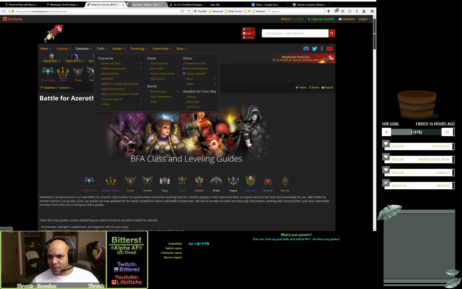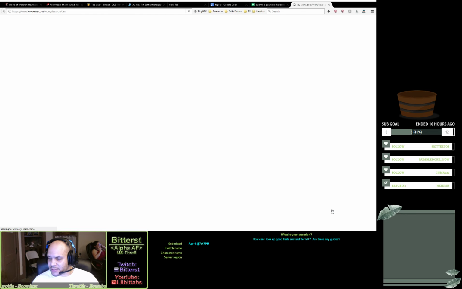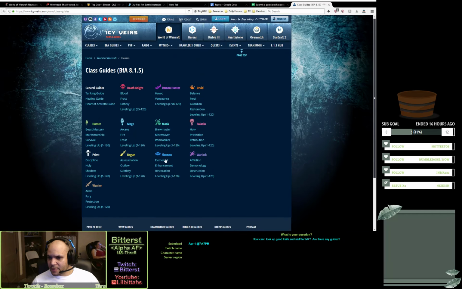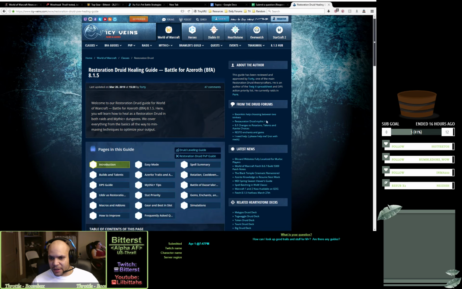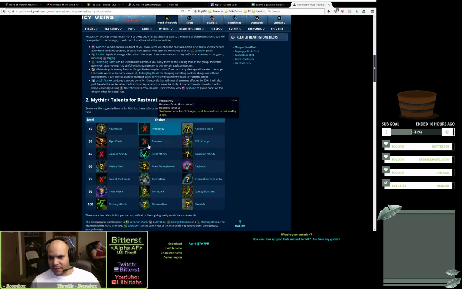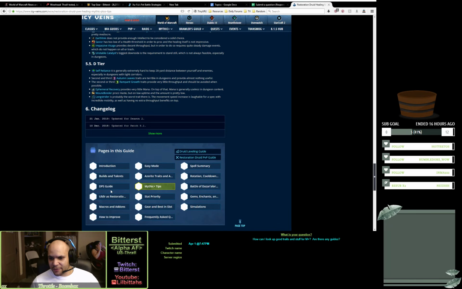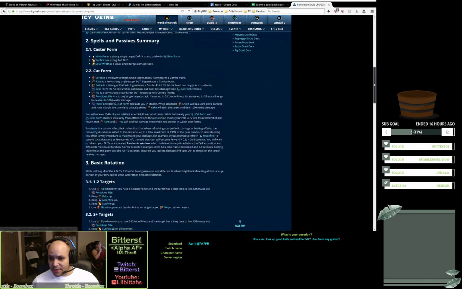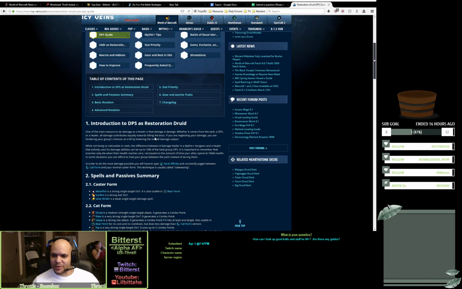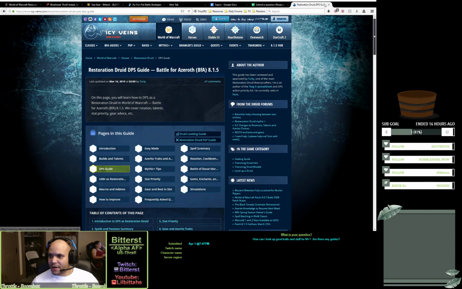Whether it's one of the Wowhead ones, or Icy Veins, they usually have a Mythic Plus section in theirs as well. Try and find one. Like if I go to Resto Druid, there's a section for Mythic Plus tips. And this will have suggested talents, talk about Azerite a bit, all that sort of stuff. And then even DPSing, which is really only mainly relevant for Mythic Plus as a Resto Druid, but another source, I guess.